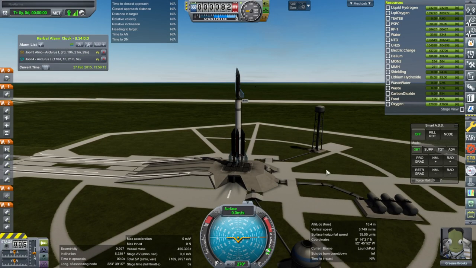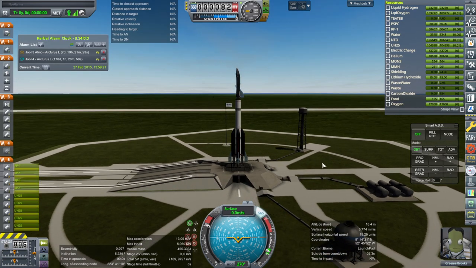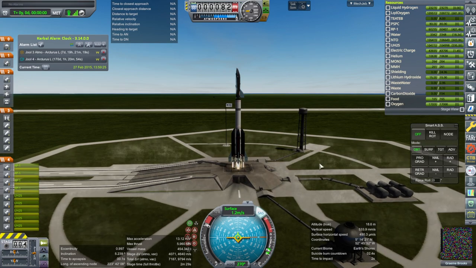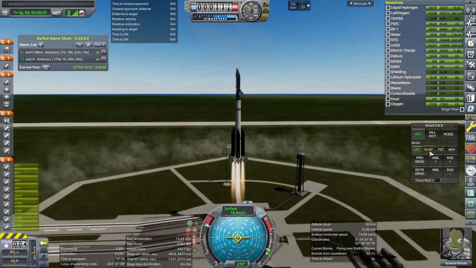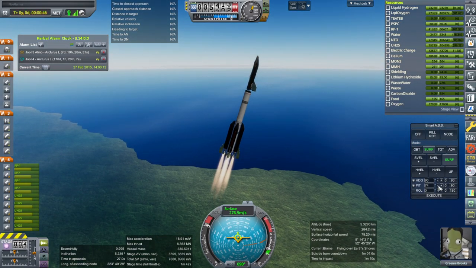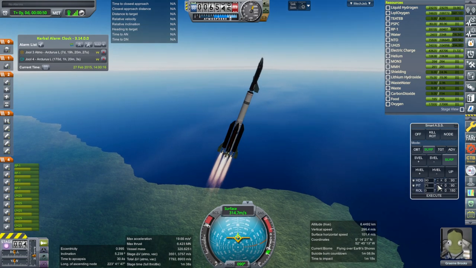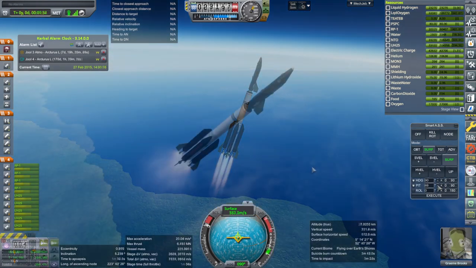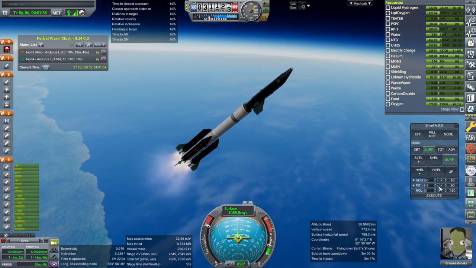All right, well, we don't have any particular window to worry about. Throttle up, SAS on, ignition, and launch. Oh, Graham's already happier. We haven't even gotten to the speed of sound yet. We are now past the speed of sound. Well, looking good as we pass 30 kilometers.